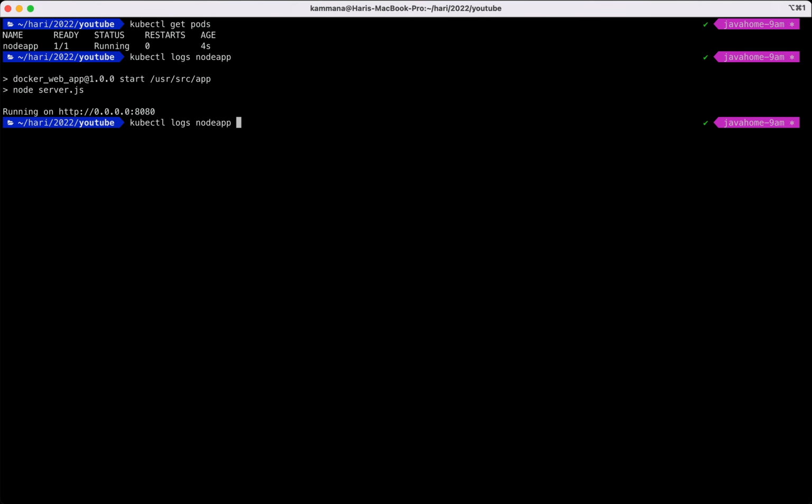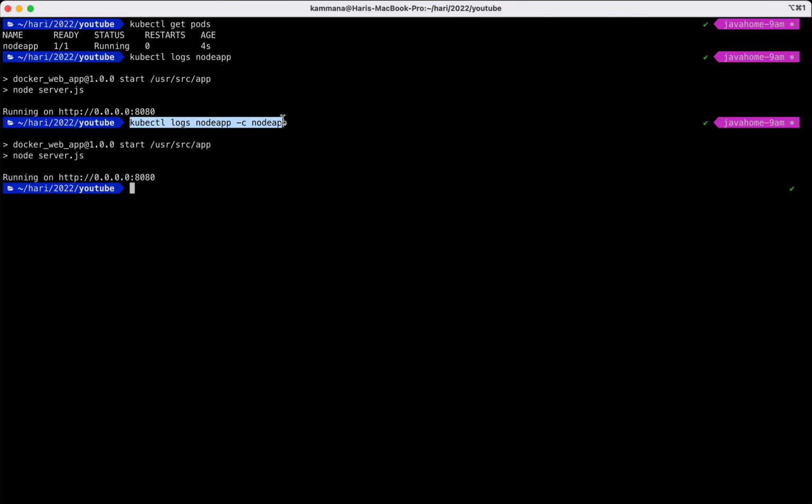This is giving pod-level logs, and to fetch container-level logs, use -c container name. So in our case, the container name is also node app. Perfect.